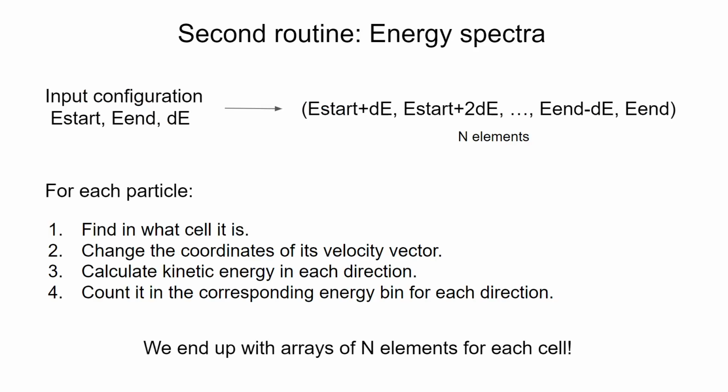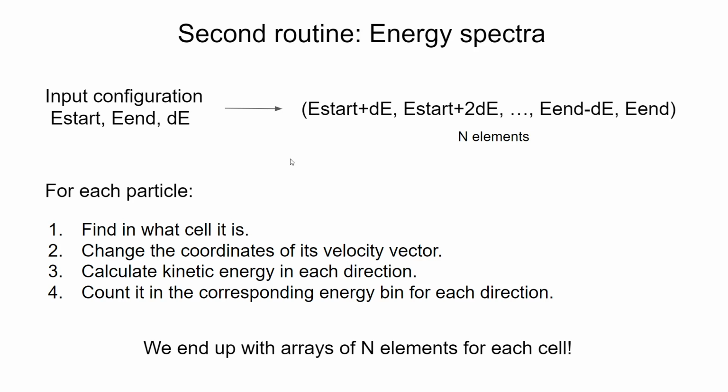This routine asks the user to define the energy bins with which he wants to define his spectrum. Once that is done, it only remains for each MPI process, which will deal with a specific volume of the complete box of the simulation, to pass through all the particles inside it.